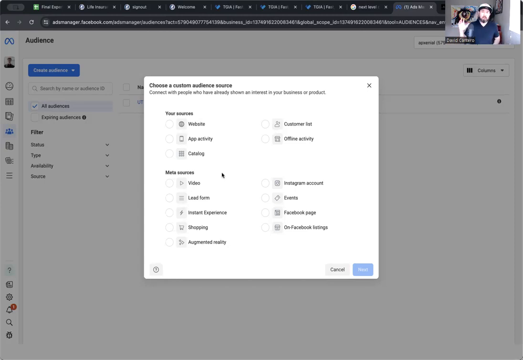Let's say their Instagram account is popping and they have thousands of followers, but they're a local business owner, for example a real estate agent. A real estate agent that's only serving San Diego will have an Instagram account with 27,000 followers, but the majority of those people don't live in San Diego. The majority won't even live in California, right? They're just thousands of people that follow them on Instagram because they have a cool account. Maybe they've got things popping and they look good, and they have a huge following.